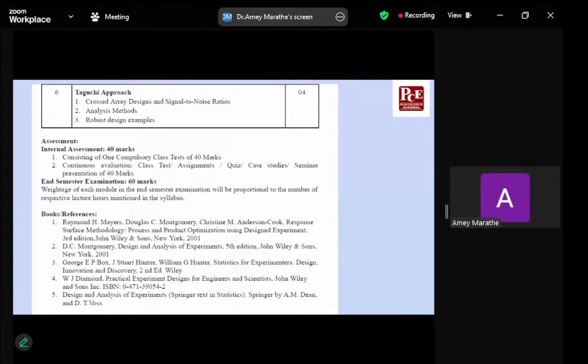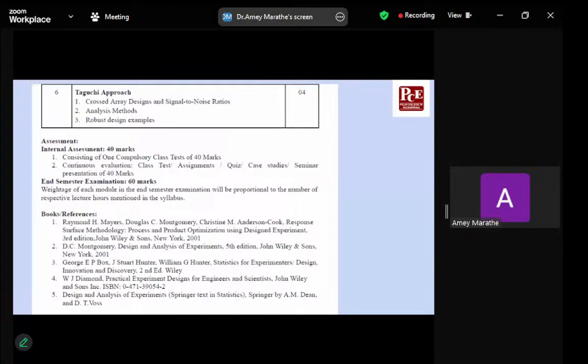And then if you want to really go for robust design, we have something which is called the Taguchi approach. What he has mentioned in his approach is how we can achieve the robust design. What do you mean by robust design? Typically, if there is any input variable, it should not hamper the final output. A very simple example: you fill the fuel from different petrol pumps in your vehicle. Have you observed that if you fill the fuel from Panvel, you might get a different range, or if you fill it from a different fuel station, you might get a different range? So in that way, how can we achieve the robust design?